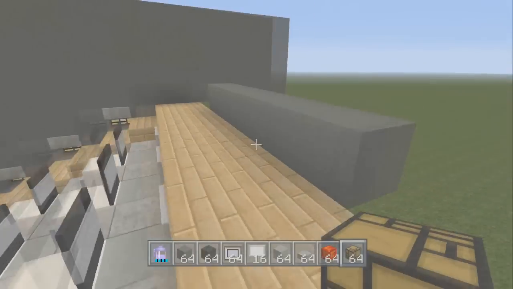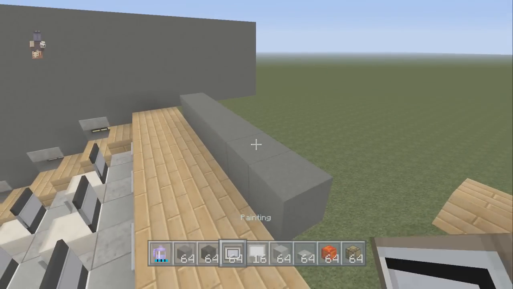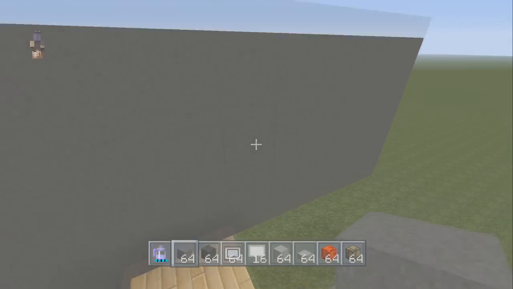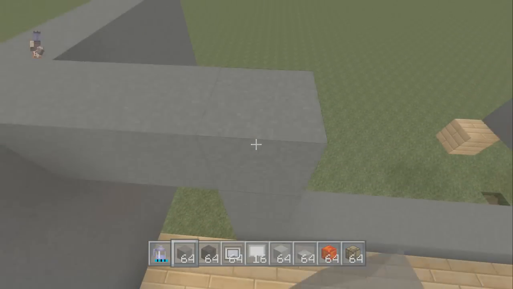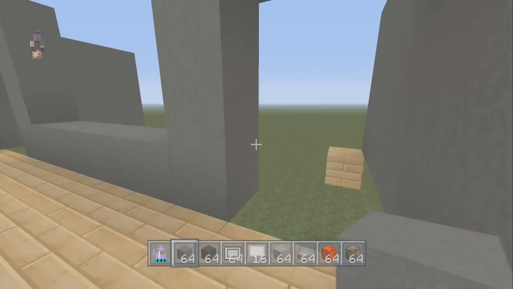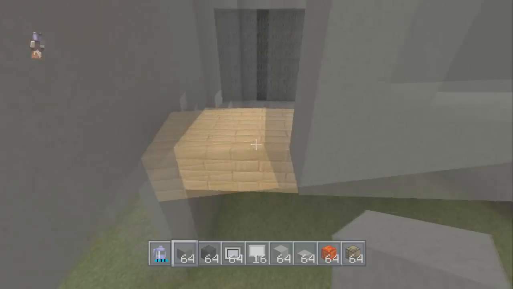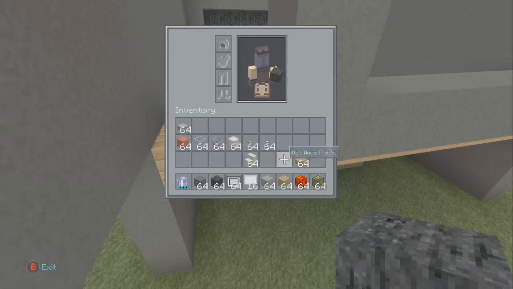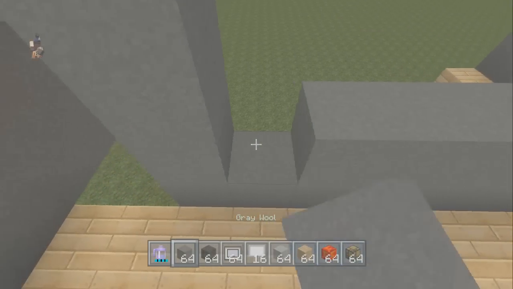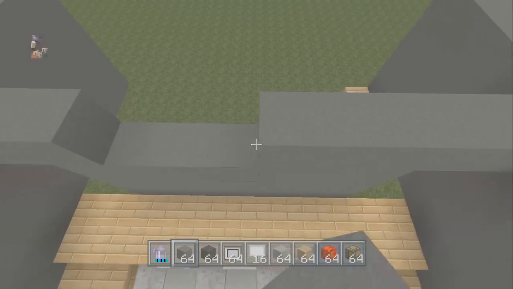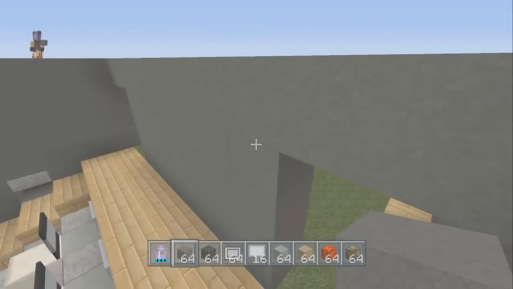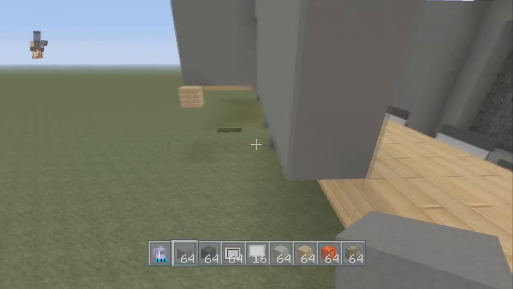Alright. So now we're gonna work on the second part of the theater. And this part's really easy to do, so it shouldn't take too long. So we already have this filled in. Now, we're going to leave two openings for doors, and we'll just make a little archway there. So basically, just make on each side a two-block entrance. You don't have to make it two blocks, but that's what I prefer because I think it looks best. And then just fill in the rest with gray wool. And yeah. So there should be like a 7 block wall right here with two doorways like that.